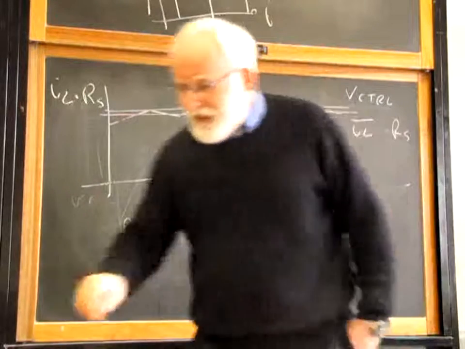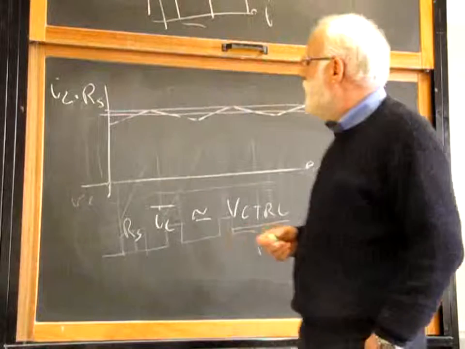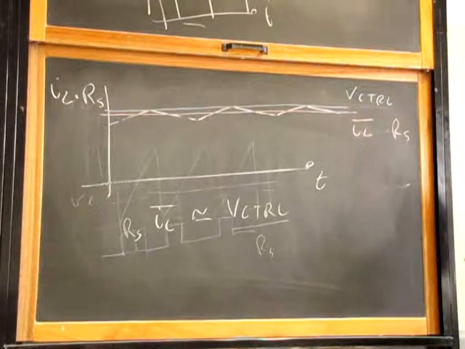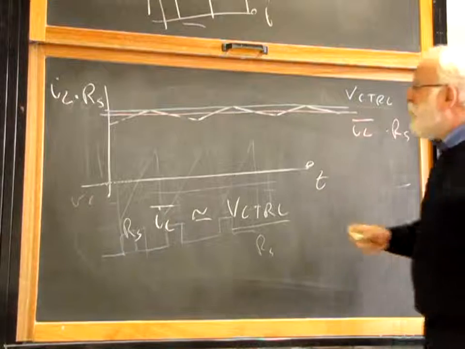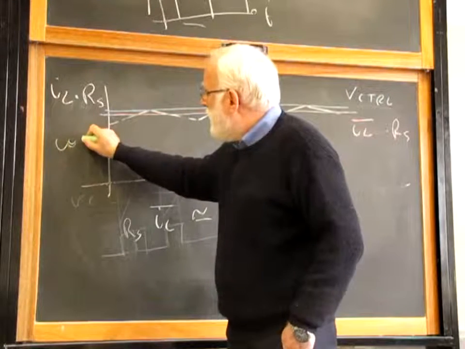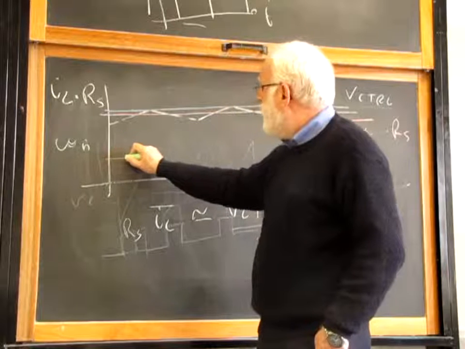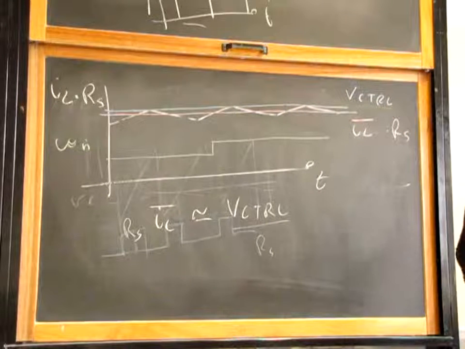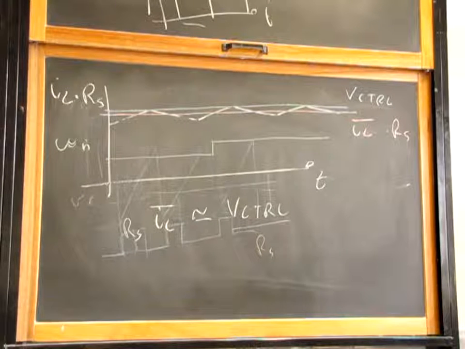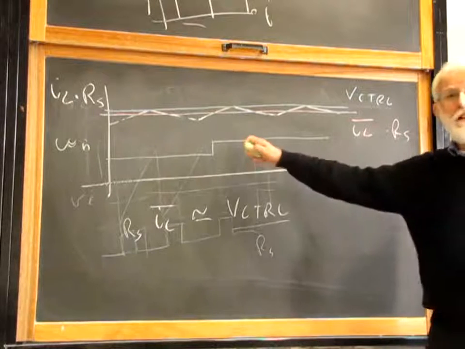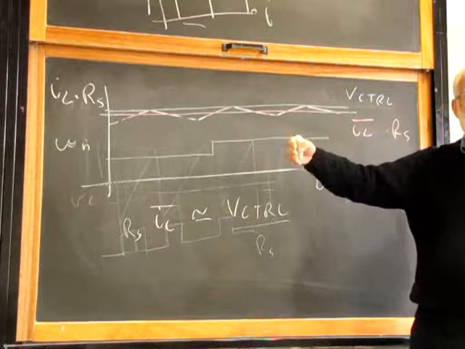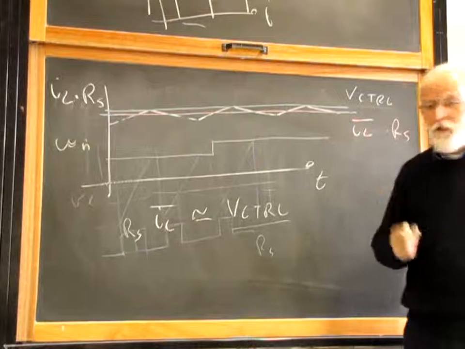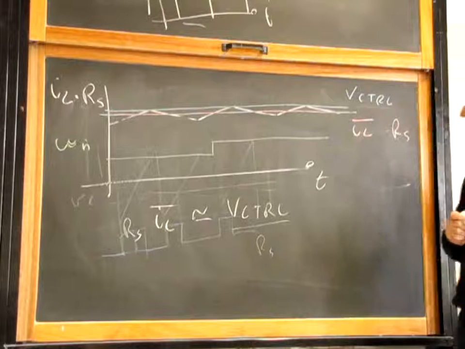And just observe this fact. This is one of the many good points of current control mode systems. Let's suppose that the input voltage Vin, that had this value here, increases. We know what happened when we had an input voltage change in a voltage mode converter. The input voltage generates a change in the inductor current, which generates a change in the output voltage, and only at that point the controller says, oops, I have to bring back the output voltage to the right value.